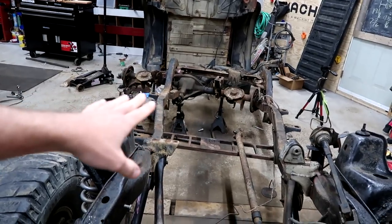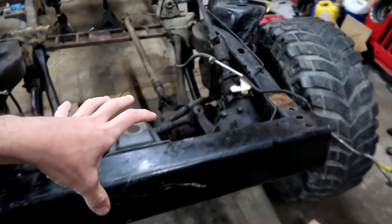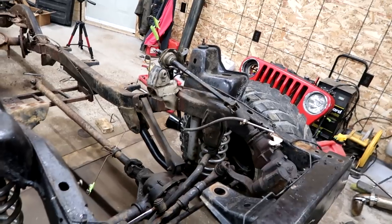The rear diff is completely done. The rear end of this frame is completely done. Now I just have to work on getting the front components off of the frame. And believe it or not, about 50% of this is already unbolted, so it's ready to go.